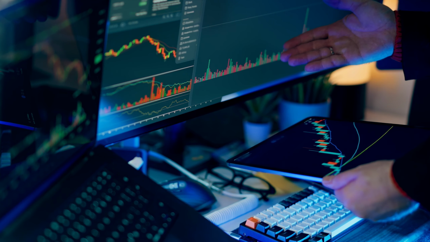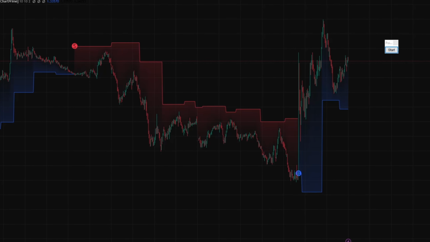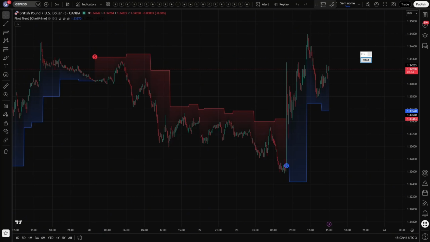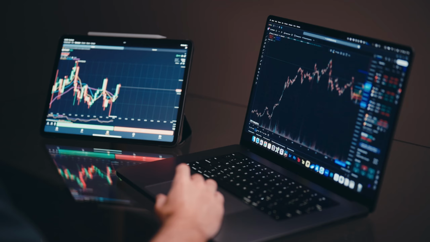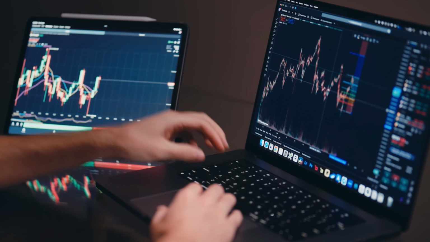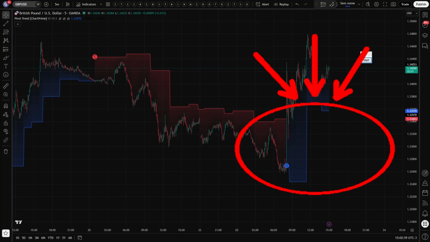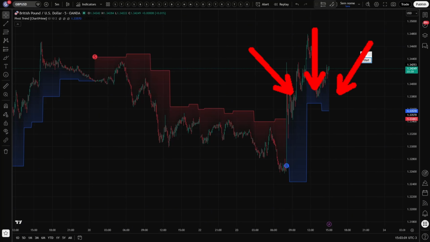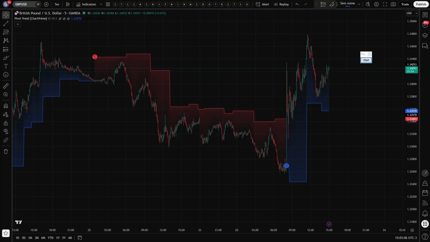moving average lag. Here we'll use price action pivots for a much higher accuracy rate. Unlike traditional indicators using moving averages, this one uses real price structure. It pinpoints what are known as pivots, essentially points where the price genuinely reversed, significant tops and bottoms. And with that, it will draw a line for you that shows an uptrend as a blue line or a downtrend as a red line. This is key. It acts as dynamic support in uptrends and dynamic resistance in downtrends. In other words, you no longer need to guess your entry points.